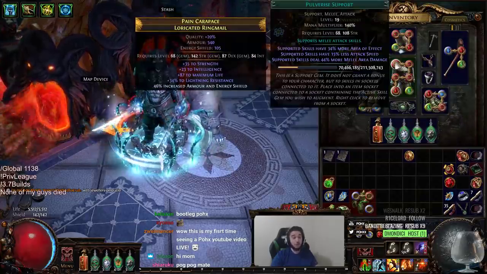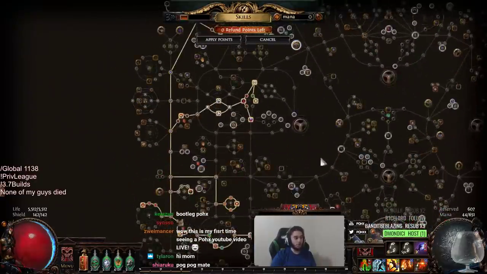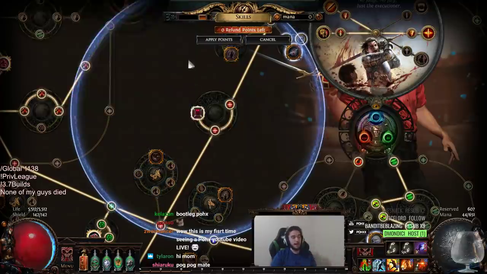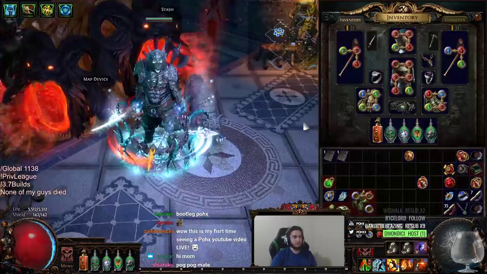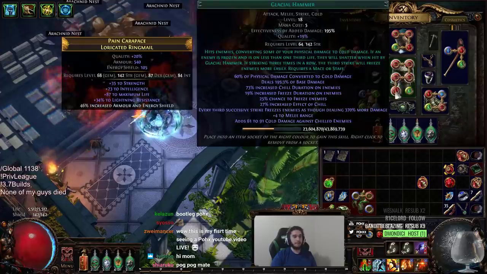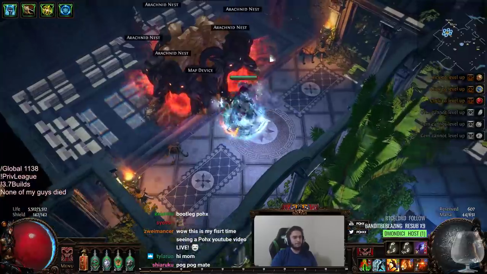It does increase your area of effect if you're using Winter's Burial, to my knowledge, which is this jewel that I have, which also coincidentally gives us 25% conversion with the Cold Splash. So this jewel plus the Atziri's Glovecraft, Temple of Atzoatl, there we go, gives the remainder of our conversion. So with that being said, we've got Fortify, Elemental Damage with Attacks, Ancestral Call, Melee Physical, Glacial Hammer. I think the 6 link's probably going to be maybe Hypothermia, or not exactly sure.